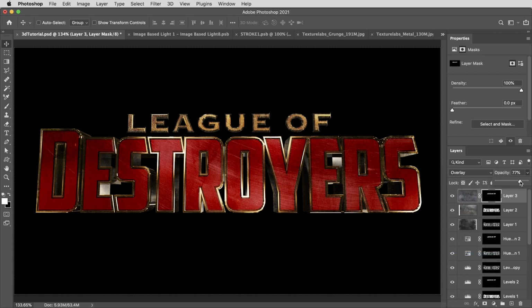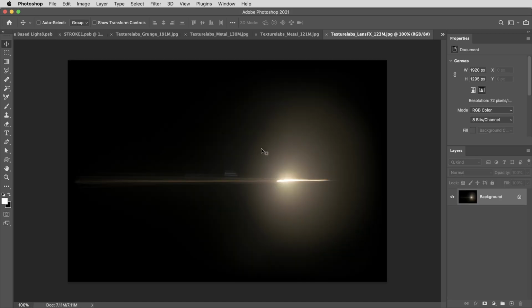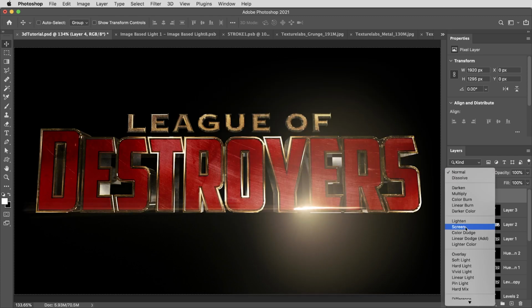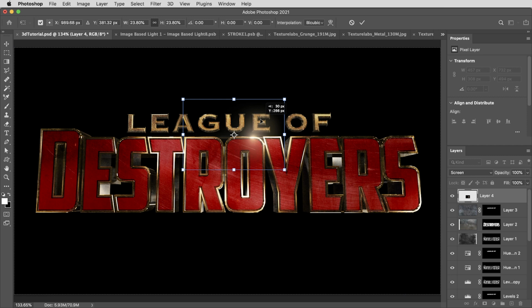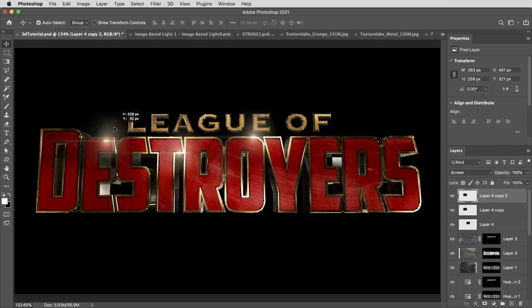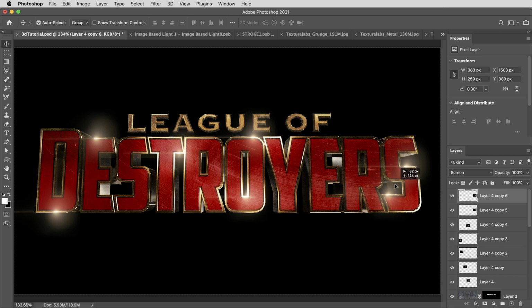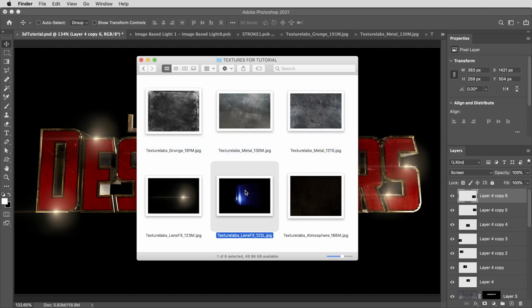All right, well, let's get into some proper photoshopping and get some little lens flares in here. I'm going to copy this nice little streak lens flare. I'll put it in there and set it to screen mode, then scale that down. I think it looks cool if these little light streaks kind of line up with the bright spots on the edges. I'm actually going to use Command or Control J to make a few copies of that and just move them around to a few different spots. It's pretty over the top, but there's something about it that just looks so good.